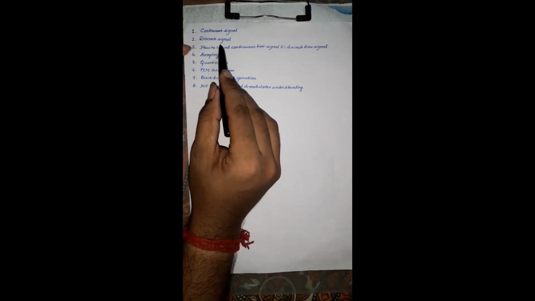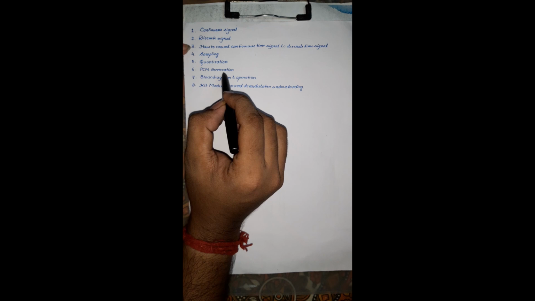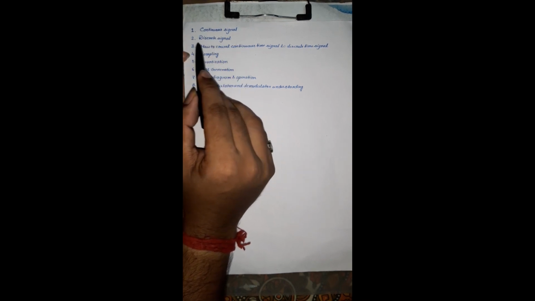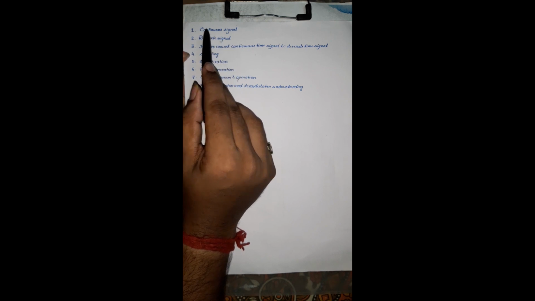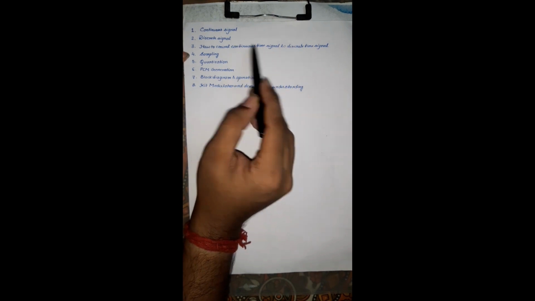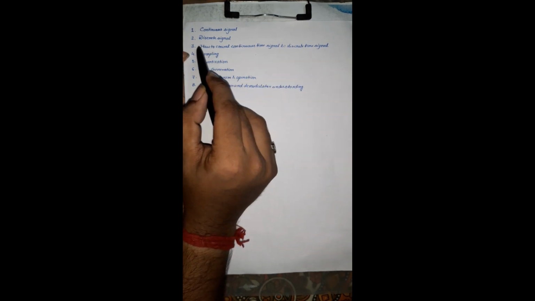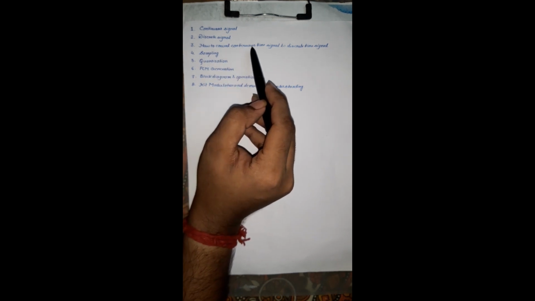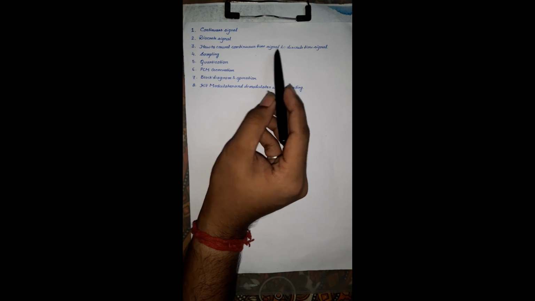These are the course outcomes that we will study while studying the PCM. First of all, we will know what is a continuous time signal and what is a discrete time signal, and how to convert the continuous time signal to a discrete time signal. That's nothing but the sampling. Basically the 3 and 4, these topics are quite similar. Sampling is the answer to the question of how to convert the continuous time signal to a discrete time signal.